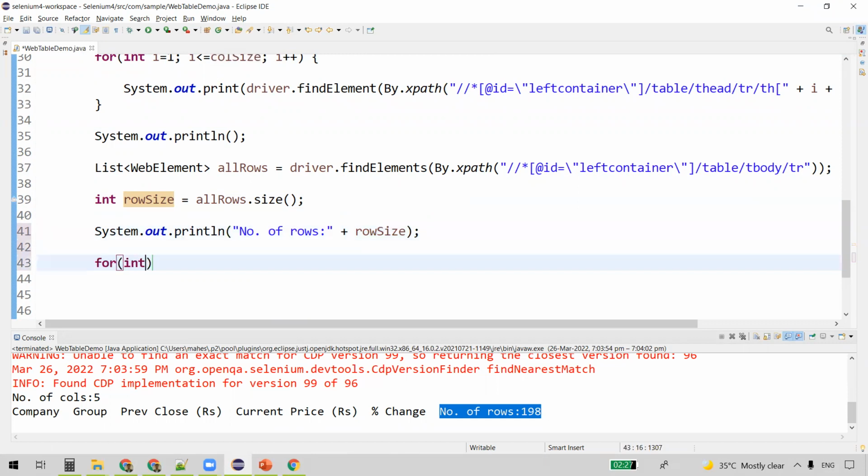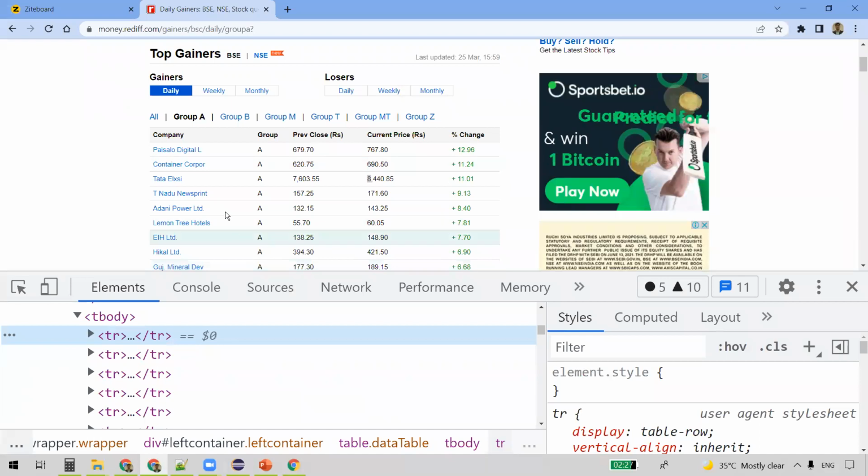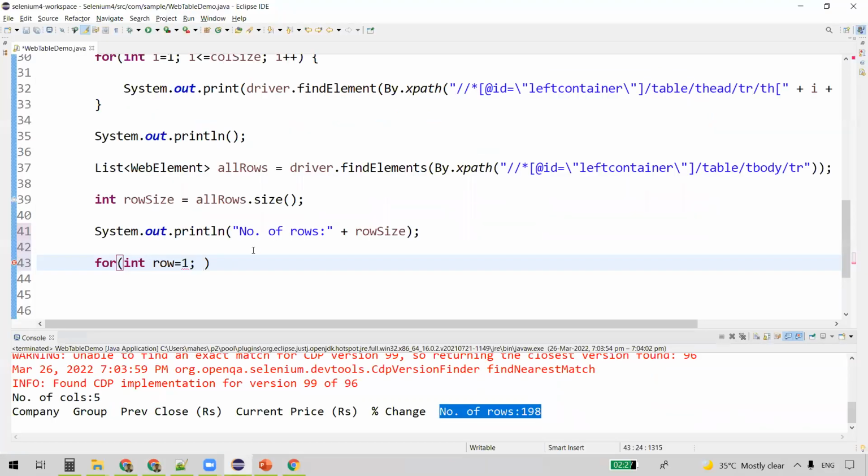All right, now what we'll do is for each row and for each column, we wanted to print the values, right? So we wanted to get the values for all these rows. And for each row, for each column, we wanted to have the value. That's what we call a cell, right?